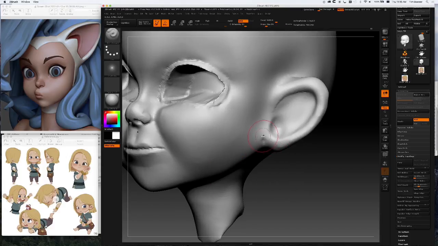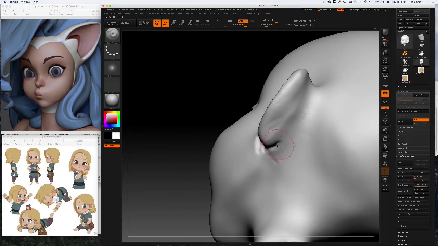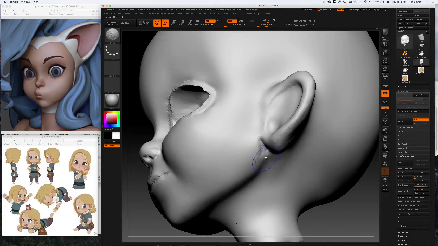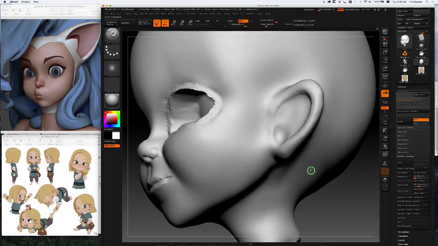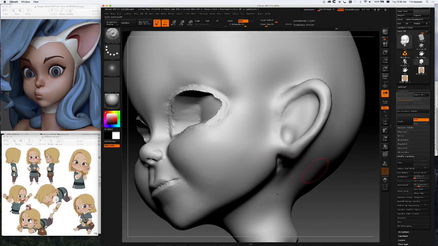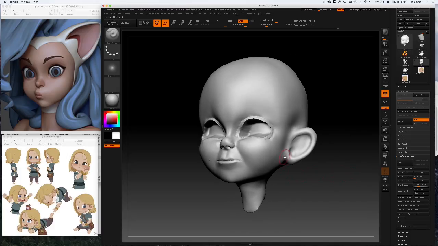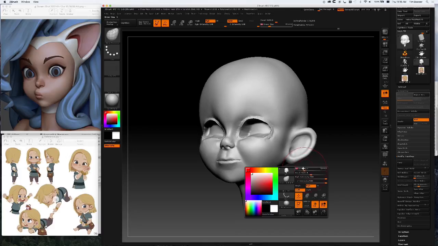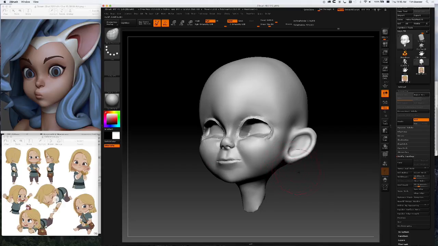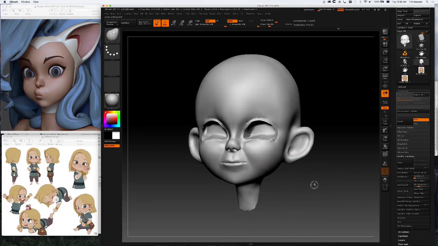I want a better break between that jawline and the earlobe, so I'm going to come through here with Dam Standard, cut through a little bit more, and then instantly redynamesh, because it's now going to follow the flow of those new cuts that I just added. And then I can smooth back. What I want is a nice line coming off that ear to where her jaw is going to be. So I just redynameshed and smoothed. I'm starting to get a nicer break between her ear and that jawline. I'm just going to move that earlobe in a bit, so I'm getting this nice line between the earlobe and the jaw there.